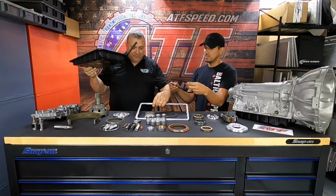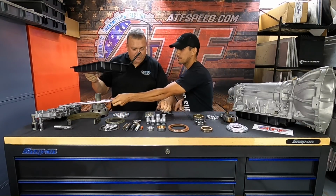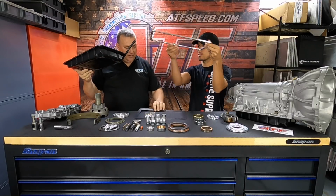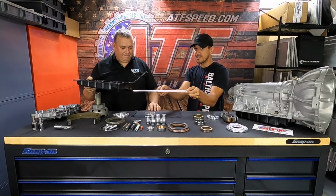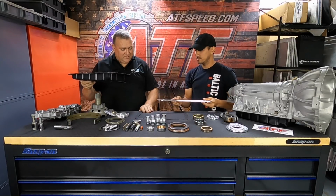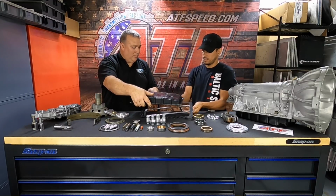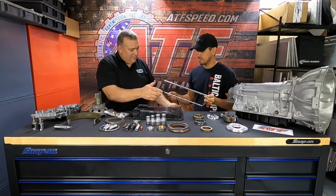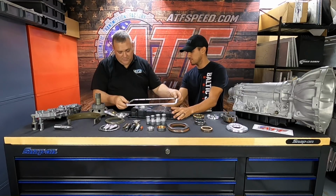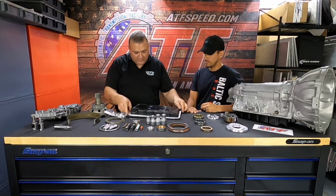Yeah, so the individual that I was referring to, I know you guys can visualize it at home, but they were putting this almost as a spacer. They're putting it on top of the transmission like this, rather than install it from underneath. So imagine this going on the transmission. And the pan would go on like this. Oh, you're right, I messed that up. You have to make sure there's only one way it fits on there, just like that.